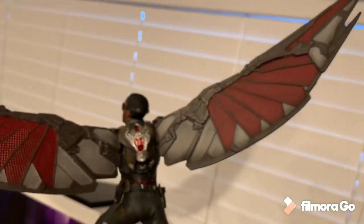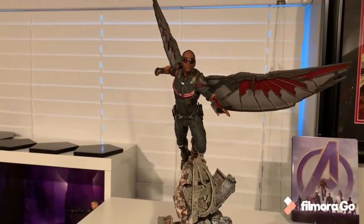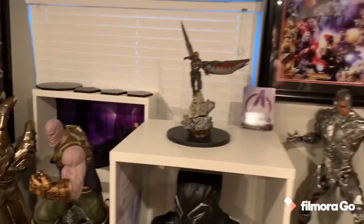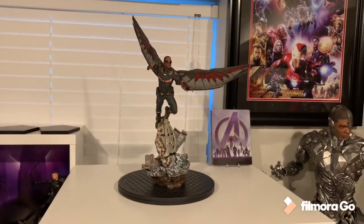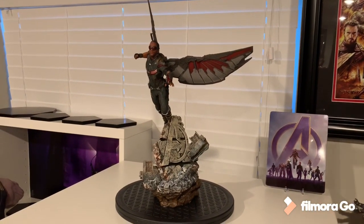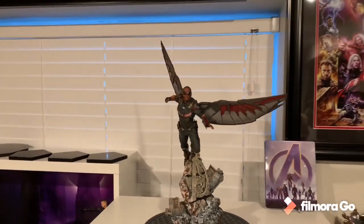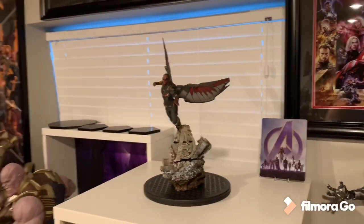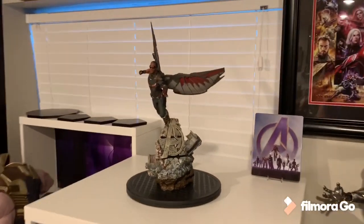It's quite big — at least a foot across, and this one is 13 inches tall. Overall it's a really fantastic looking piece. For a 1/10th he's quite big, dynamic, with excellent paint and details — a very cool statue. Definitely a welcome addition. I'm excited to get Winter Soldier to display with him since they're always together, and probably do them with Captain America altogether. I'm a big fan of this Falcon piece — Iron Studios nailed it.